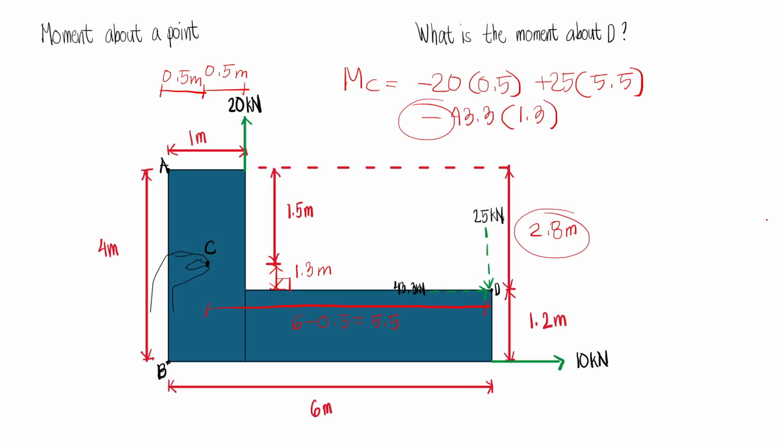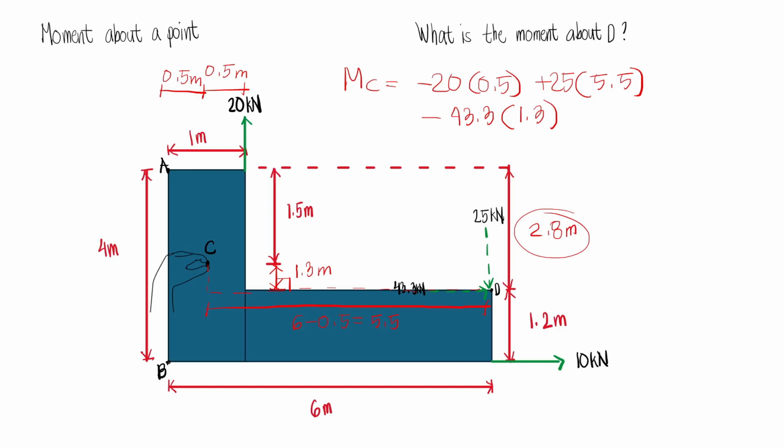Now, if you're new to solving moments, just try to project a line from the point and then also project a line along the line of action of the force. And so it will be this line. And then try to check the perpendicular distance. Now, it's quite clear that this is the perpendicular distance if we consider this force. So try to remember that one.